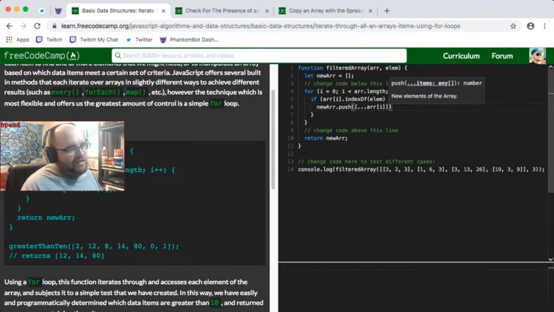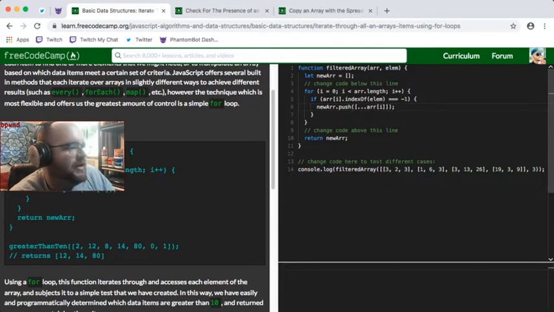I believe that would do it. All right, let's read this again. So we have our for loop. It's going to loop over every item in this original array. We have 1, 2, 3, 4 subarrays here.